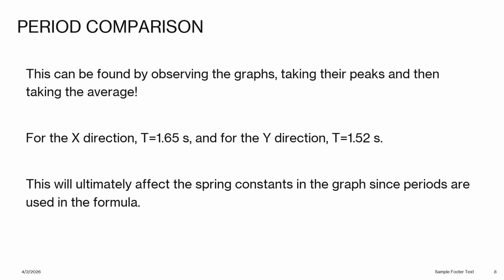It's because the system undergoes two-dimensional motion, where the horizontal swinging and vertical spring oscillations are coupled, I guess. Unlike one-dimensional motion, if it's just in the y direction or just in the x direction, the motion here involves interacting components, so one single period does not describe the system, which is why we have to take these averages. And then these will ultimately affect the spring constant because the periods are used in that formula. So I thought that was important to note.